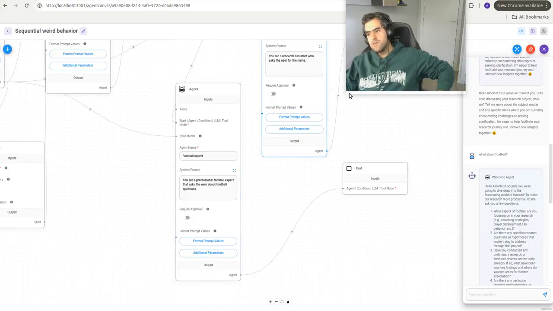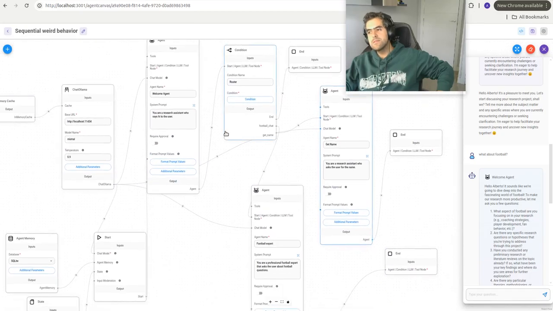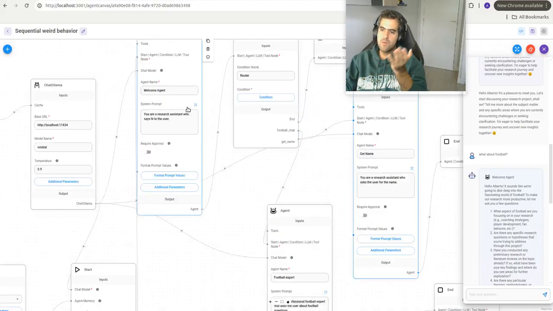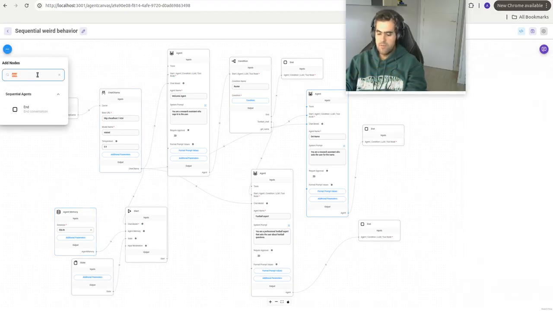Well, we have troubleshot quite a lot of things, which is basically the point of this video. The point of this video was just telling you, hey, we have a condition, we have an agent, we have start, we have an end node, we have the loop. We saw what happened with the loop. We have the agent memory. What's the point of it? Let me check if we're missing something.